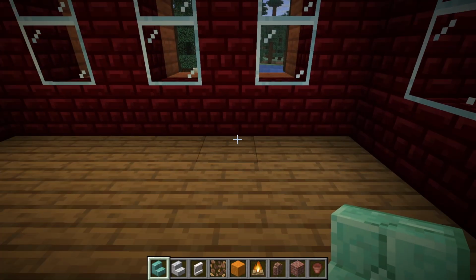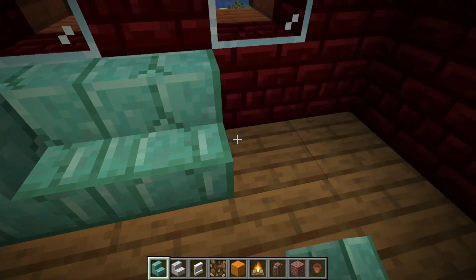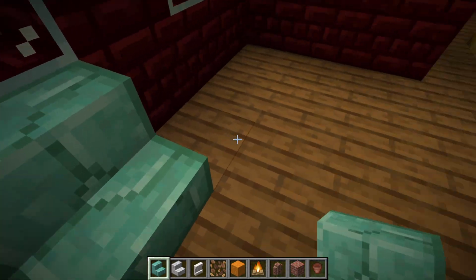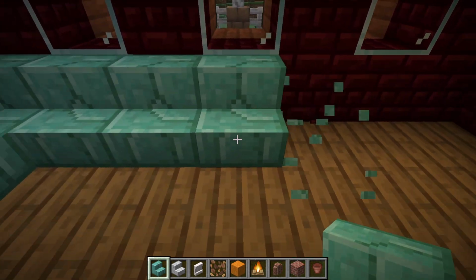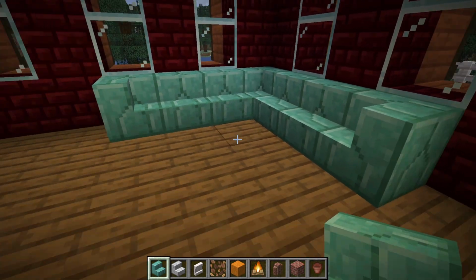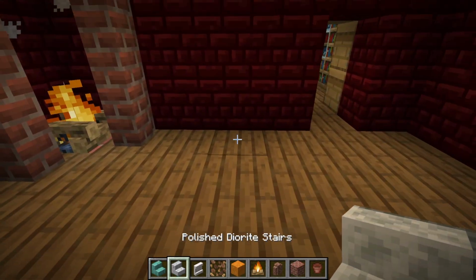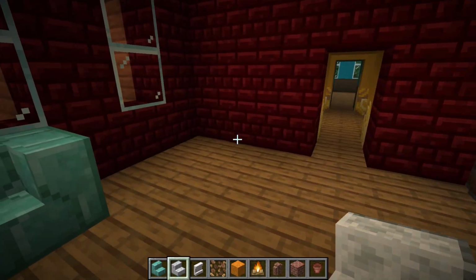Alright, with that, let's make a sofa. Do an L-shaped one here. And then I want to have chairs.